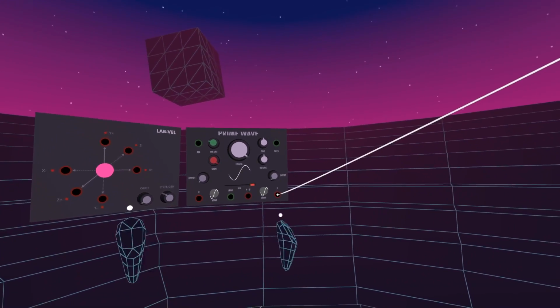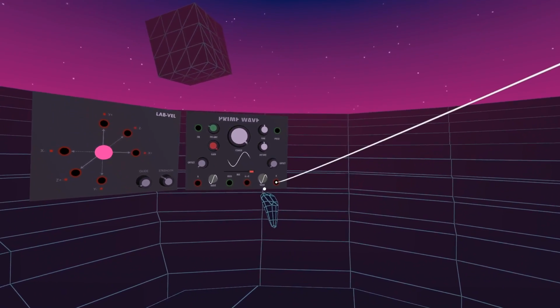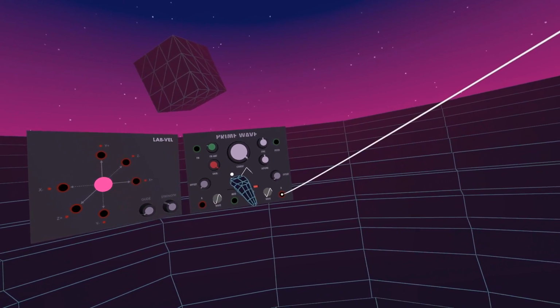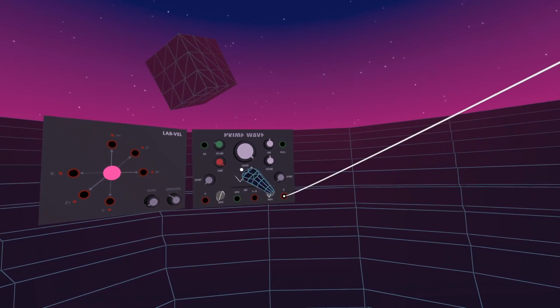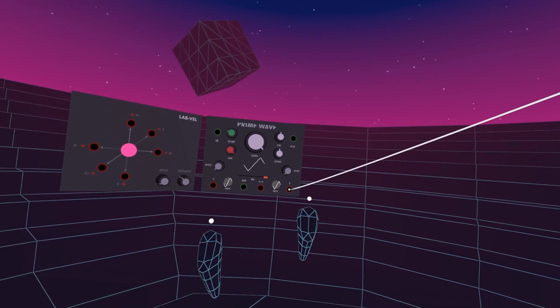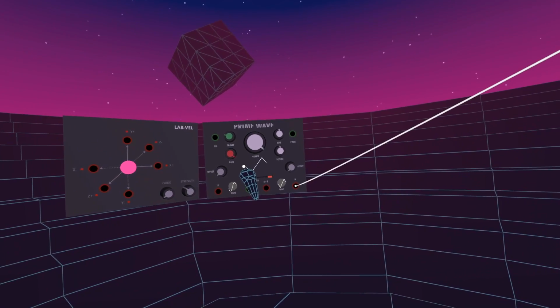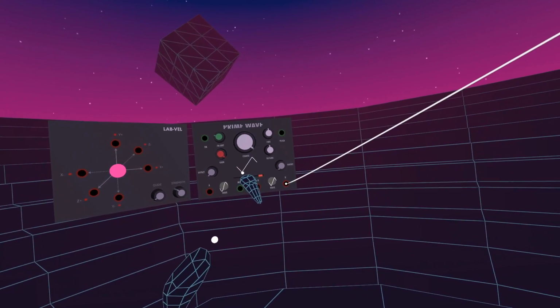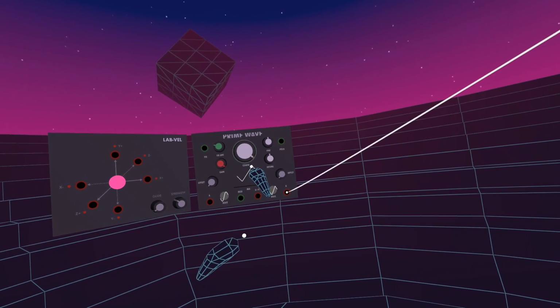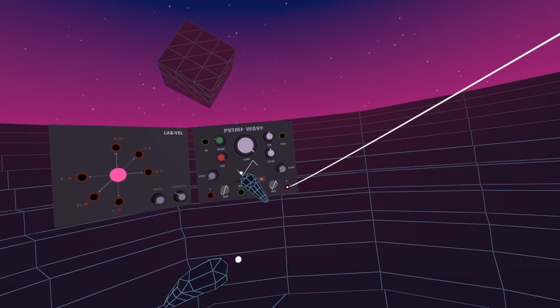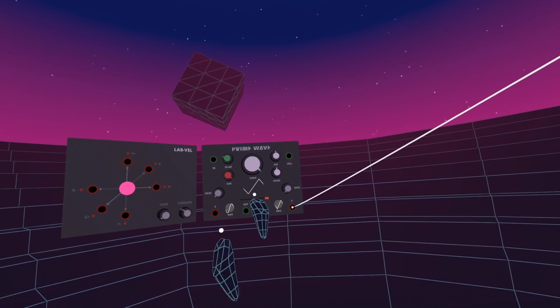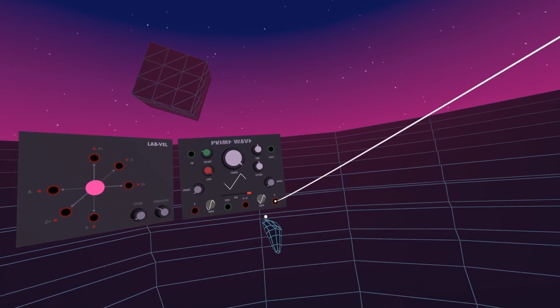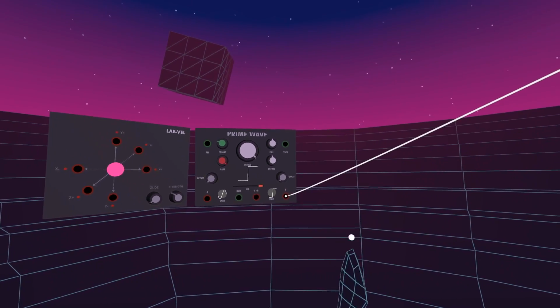If I click on this, we can cycle through different waveforms that are far more exciting. So this is a triangle. You'll see how it has slightly sharper points where it bounces back. You can think of your speaker actually pushing it, sucking in, and then when it's at its innermost point, it's pushing out, and then it gets to its outermost point, and then it sucks back in again. It repeats this over and over. So with the triangle, it's a little bit more sharp, but if we click it again, we get a square.